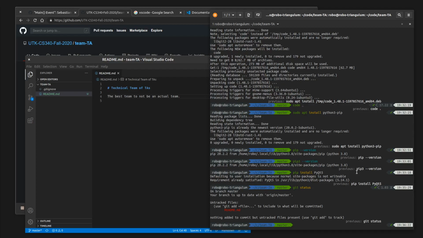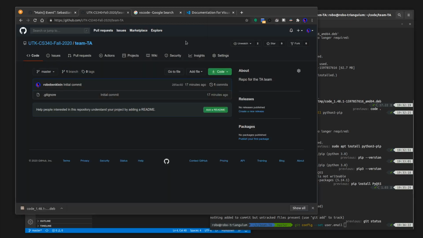Okay, so I've created a readme. Now we need to go over how you set up your git config variables. For your email address, you'll want to make sure that you have it linked with your GitHub account.